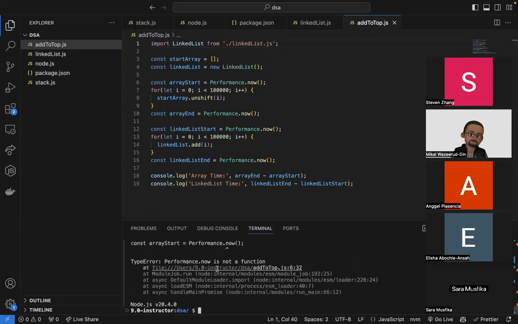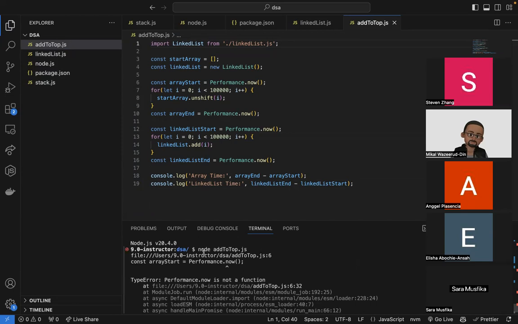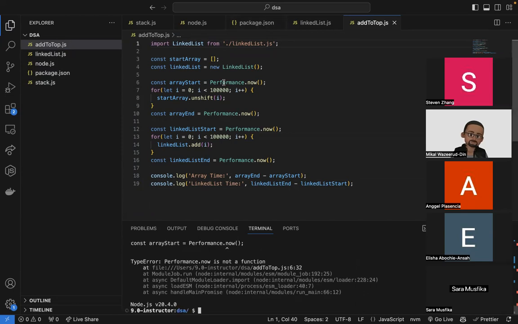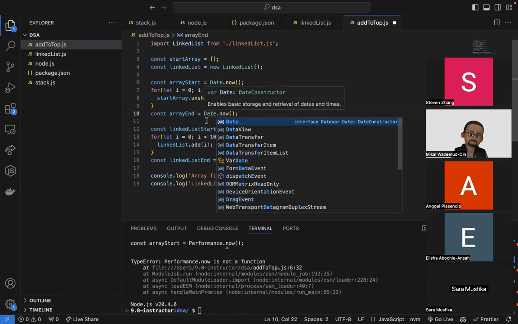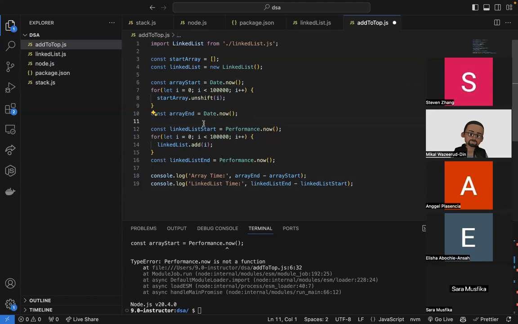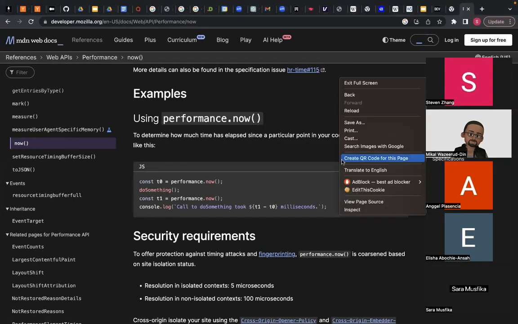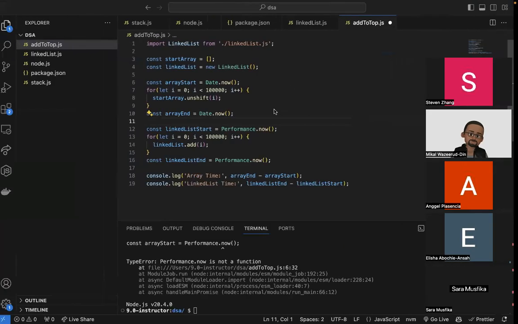Run that again. Oh, performance.now is not a function. That might just be in the browser. So maybe date.now. Oh, it's lowercase p.